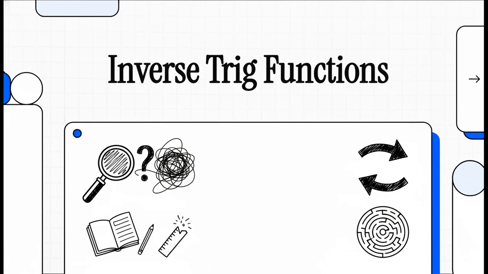If you're in grade 12 right now, settle in, because today we are embarking on what I honestly like to call a mathematical detective story. We're going to solve the absolute mystery of functions that fundamentally break the rules, and we'll discover the brilliant loopholes mathematicians created just to tame them. We're tackling Chapter 2, Inverse Trigonometric Functions. So grab your notebooks, get focused, and let's unravel this whole thing together.